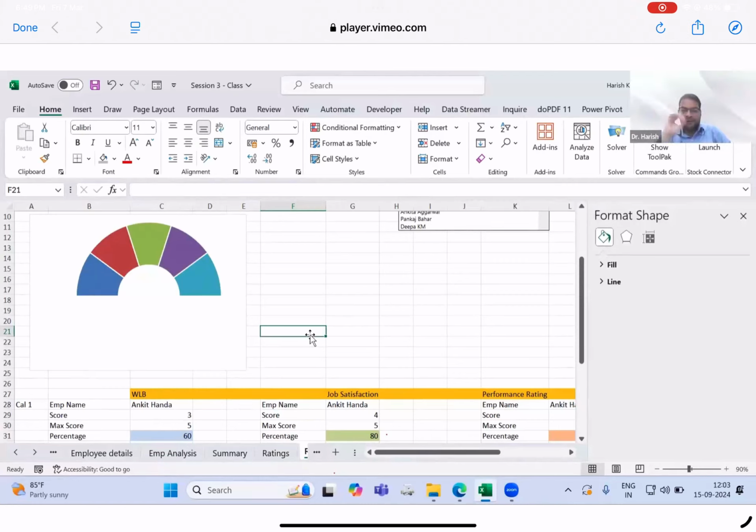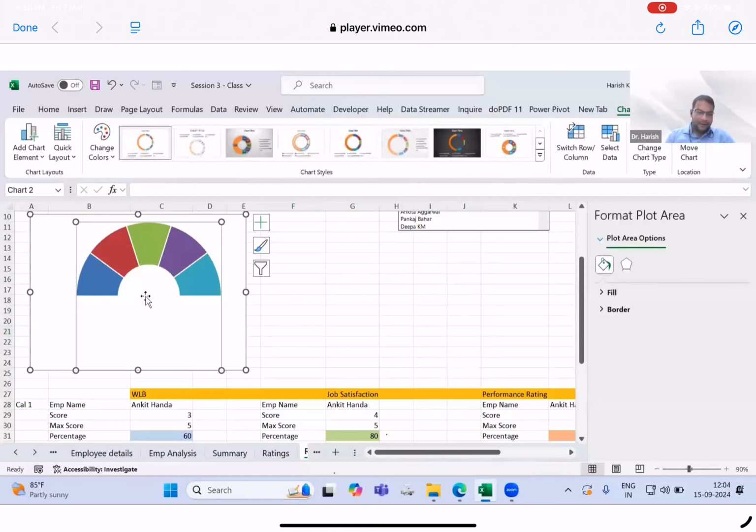Okay. So before that, let me cover that. These five colors are representing my five ratings. Starting from dark blue, that is one, a red one is the second, a green one is third, magenta is four, and light blue, or maybe the cyan color, is the fifth rating. Five colors, five ratings.